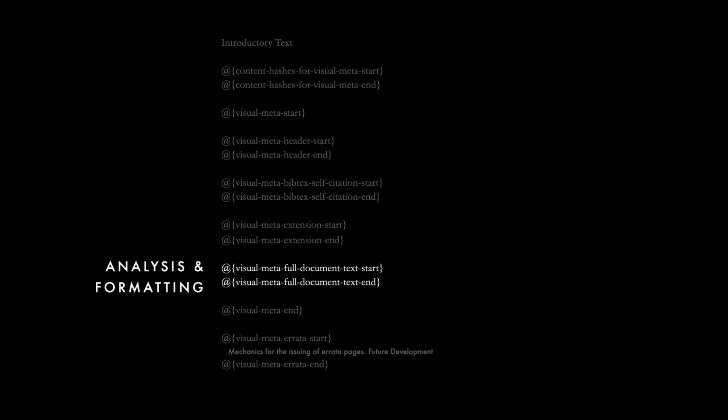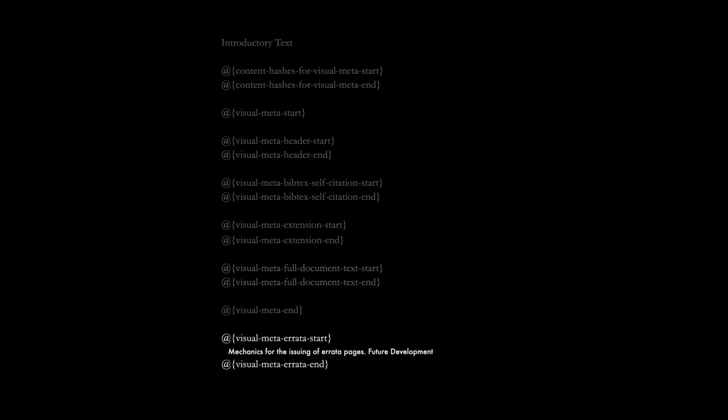We're experimenting with putting the entire text of the document into Visual-Meta to help with analysis and formatting, because line breaks and so on can be really iffy in normal PDF. And then after the Visual-Meta, in a new page, we're looking at how to do an errata. It would essentially be the same as in the olden days of putting in a piece of paper saying where the changes are, so that it is still richly connected to the document.